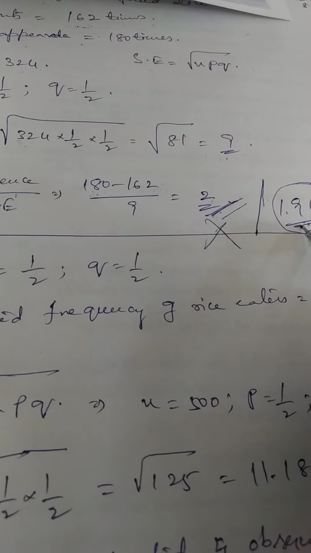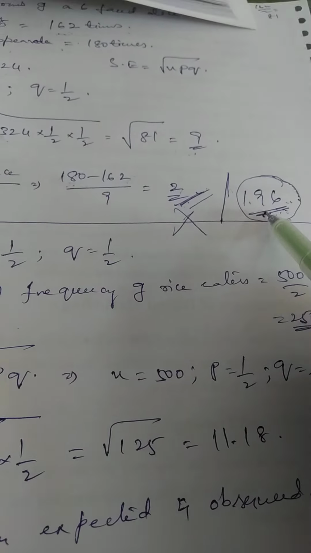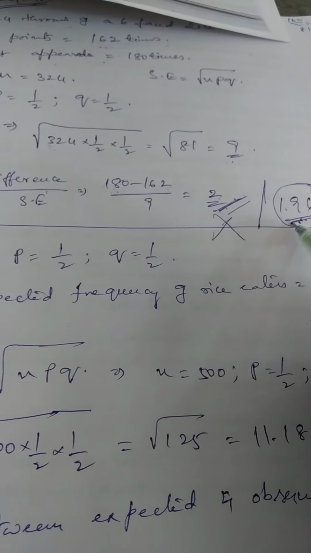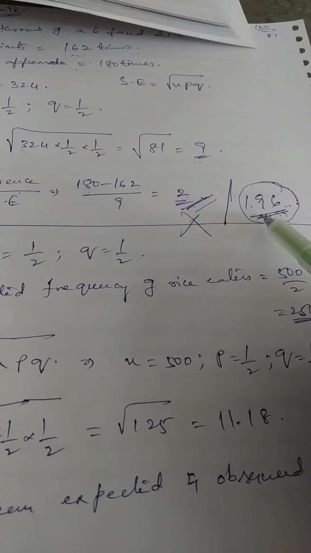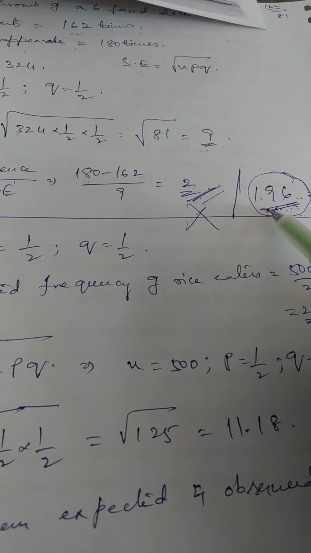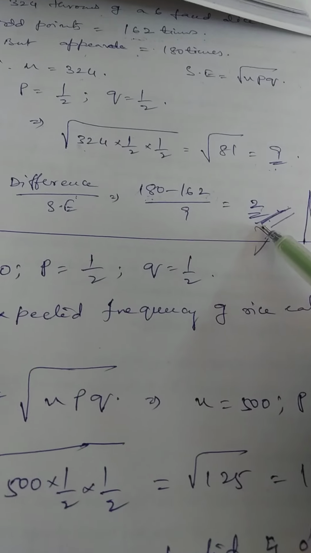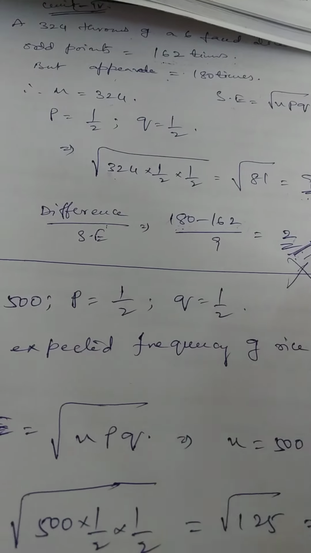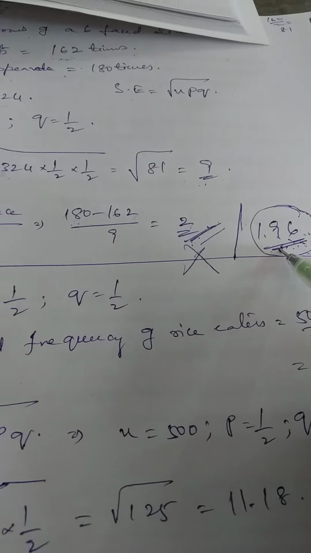Why are we rejecting this? When in the first problem we got below 1.96, we said yes, the hypothesis can be accepted. In this problem number 2 we are rejecting because 1.96 is our standard level, where we got the answer 2. So your conclusion must be that this particular hypothesis is straight away rejected because it is more than 1.96 of our parameter.